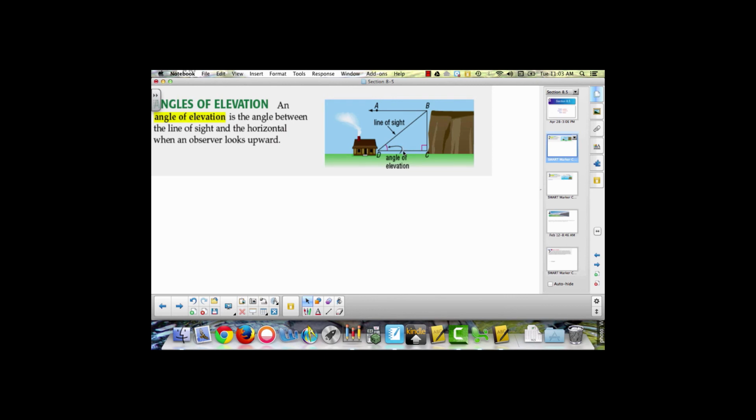This line and this line are parallel. BD is a transversal, so this angle, angle CDB, and angle ABD are congruent to each other. So if you only draw your triangle in your picture and you don't draw this extra line, which is perfectly fine, you will never go wrong choosing your angle of elevation or depression if you always pick the angle made by the hypotenuse and the horizontal side.